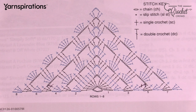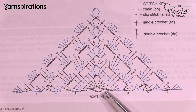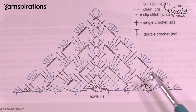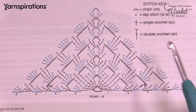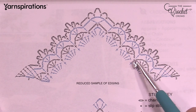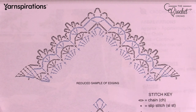Without further ado, we're going to work on this as a triangle, and it's really an easy pattern to maintain. What I've got to get you to do is get you to a certain point where the pattern starts to repeat itself, and once it repeats itself, you can just use 2 balls of Caron Simply Soft. If you wish to make it bigger, you can do so, because it doesn't matter. The way the diagram is at the very ending, it just matches exactly what you have. So if you have more shells, no big deal, it just means you have more work ahead of you on top of each shell. So let's get our yarn up and begin to show you how to do this, and then I'll leave you for the repeat, and then we'll do the edging together later.